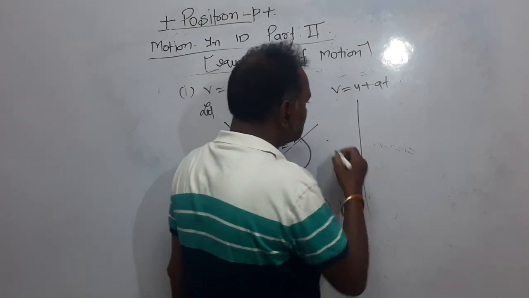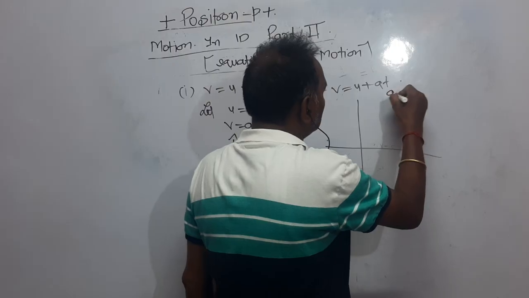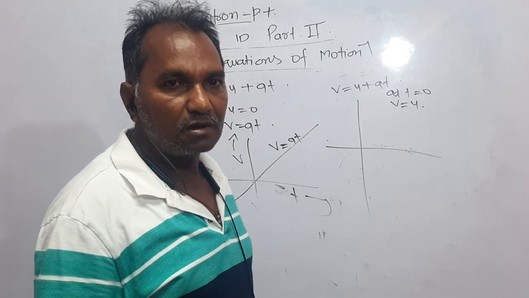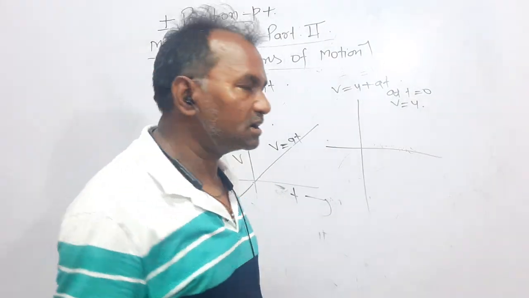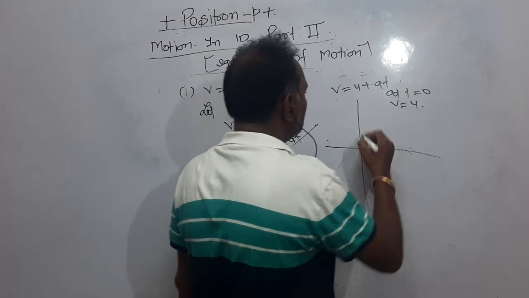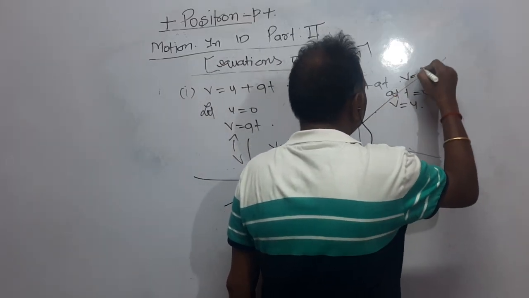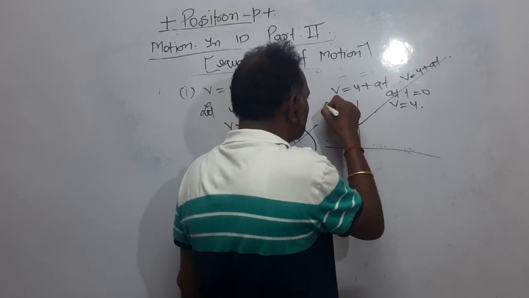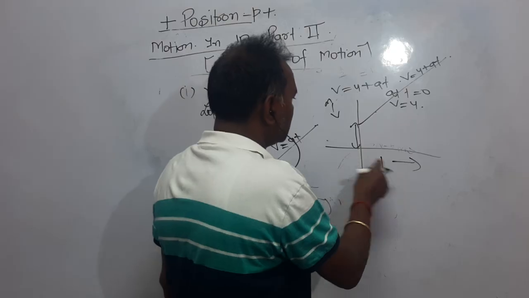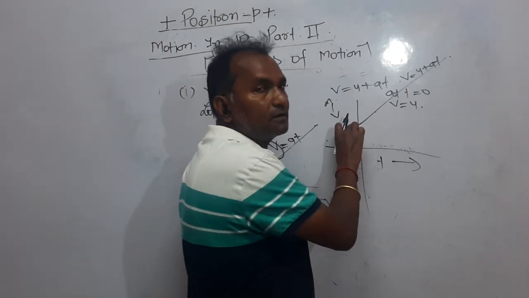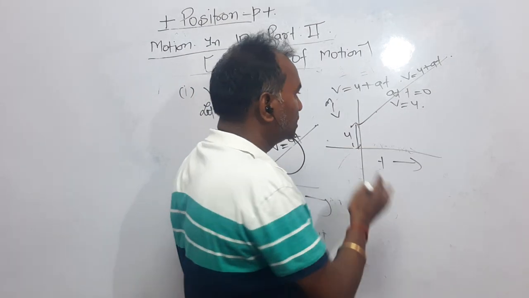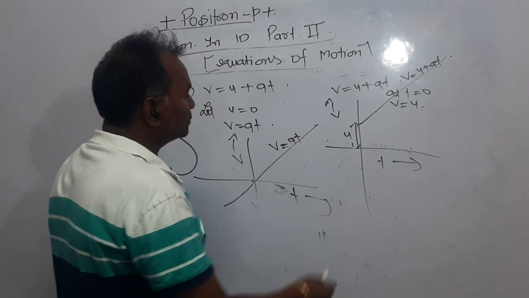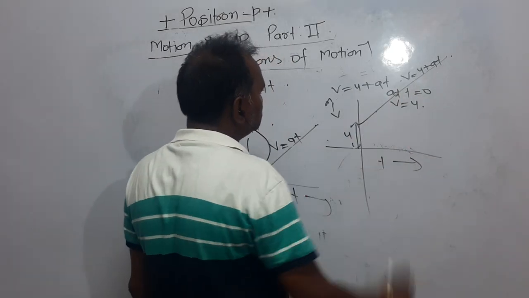How will you plot it? According to it, at t equal to 0, v is equal to u, which means the initial velocity is not 0. It is not beginning the motion from rest. Then the shape of the graph will be the same, but it will pass from here. Now look here, at t equal to 0, this is the velocity, and on this axis is time. At t equal to 0, it has this much velocity, which is the initial velocity. It means it is not beginning its motion from rest. So in this way, you can plot v is equal to u plus at.